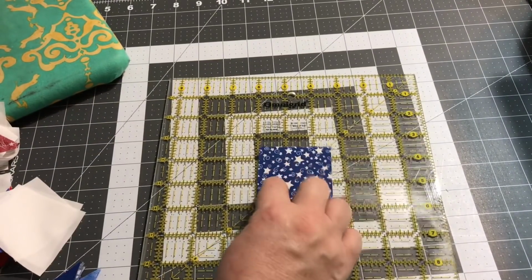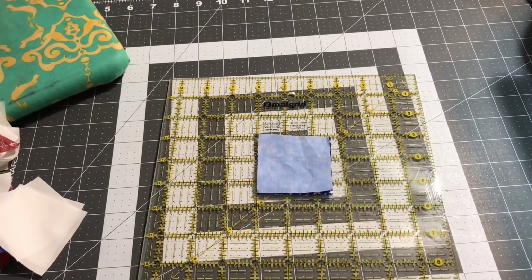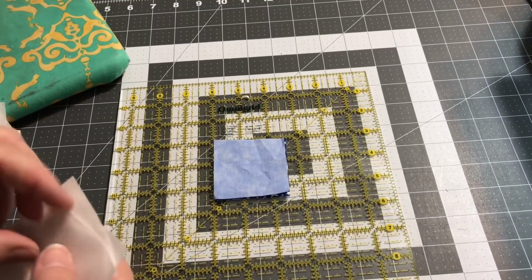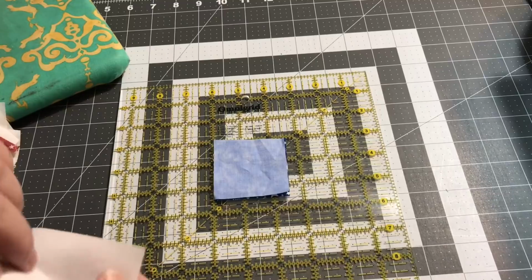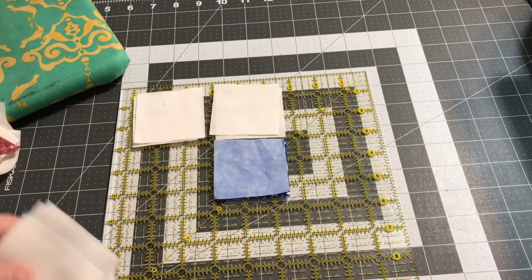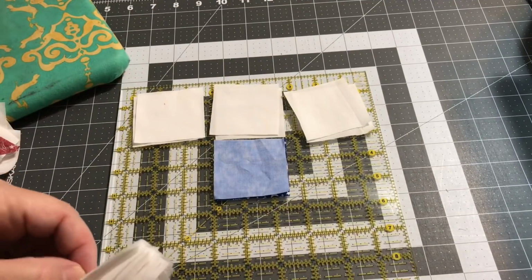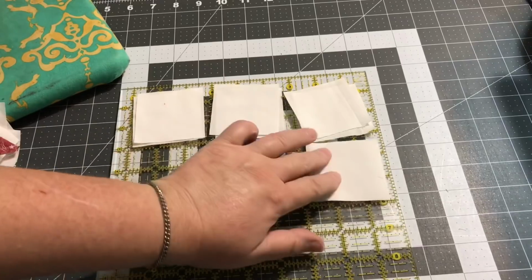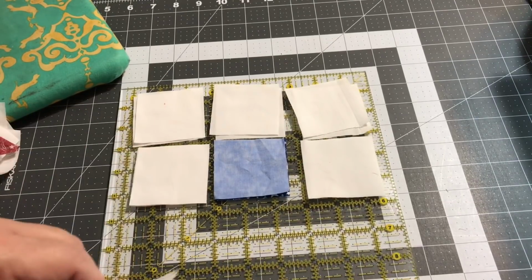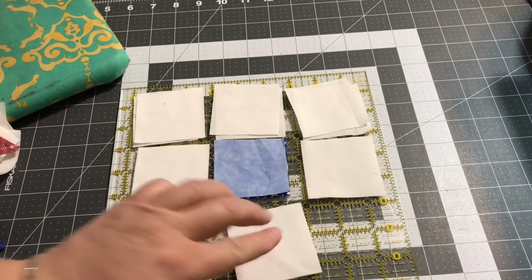So we know we're going to need 2 of our center squares. So I put those down together. And then we're going to need our white squares around it. So I know I'm making 2 blocks at a time, so I'm going to put 2 here, and just make little stacks of 2 all the way around it. Once you know exactly what you're doing with your block, you could probably just set things down. But when I'm doing a 9 patch like this, I want to make sure that I have everything just right. And it doesn't hurt to just set it up ahead of time like this.